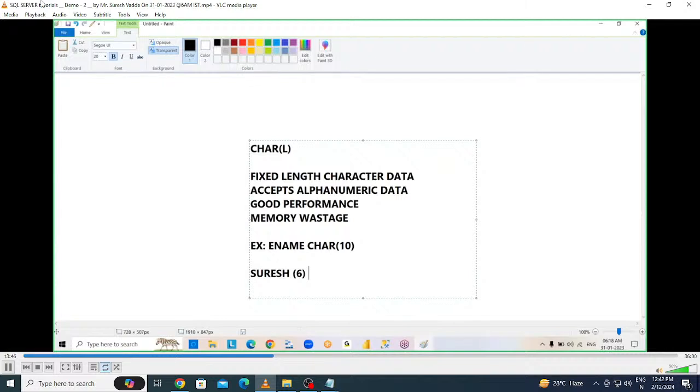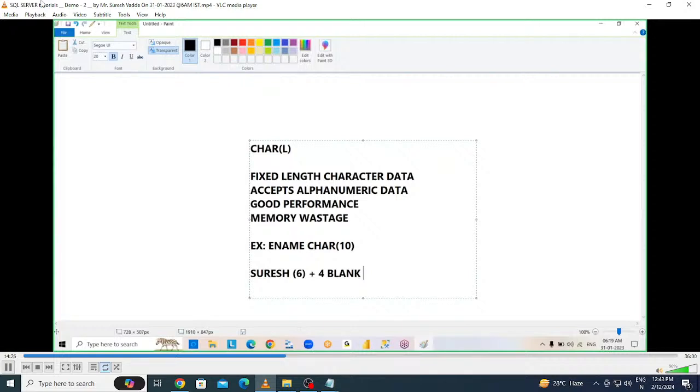But the extra 4 bytes will go for blank padding. Blank padding means what happens? A null value is going to be stored. So unnecessarily we are going to lose space.